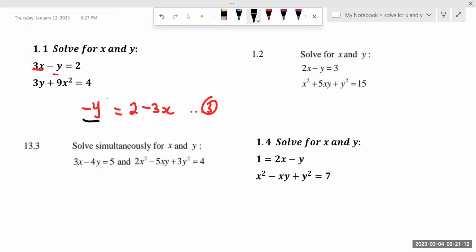So we should divide here by -1, okay? And then divide this by -1. Divide also this by -1, okay? Now, if we divide everything by -1, we are going to have y, which is going to be equal to, what? So I should have -2, okay? So that's 3x. Then we'll call this one our equation number what? Number 3.